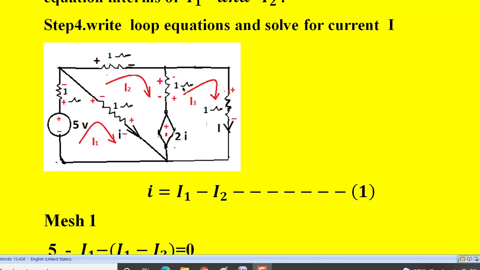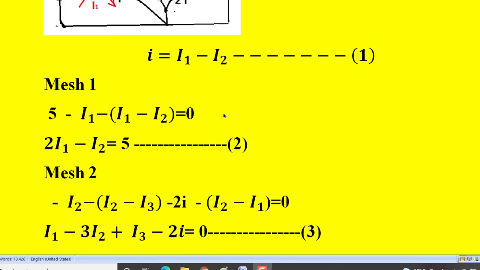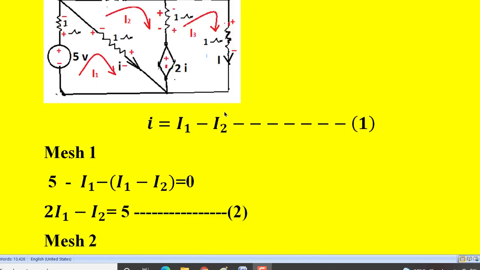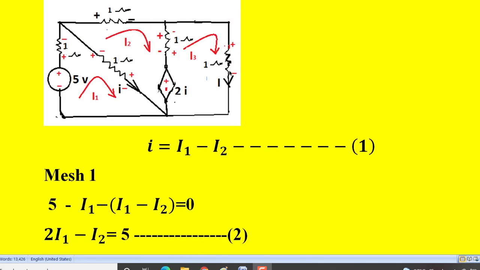So we have to write the KVL equation for this. It starts at some point, so let us say we start here. The polarity that we are getting first is plus, next negative. So the voltage across this will be treated as a voltage drop. So it will get a minus sign, minus 1 into I3 is the voltage drop across this 1 ohm resistor.